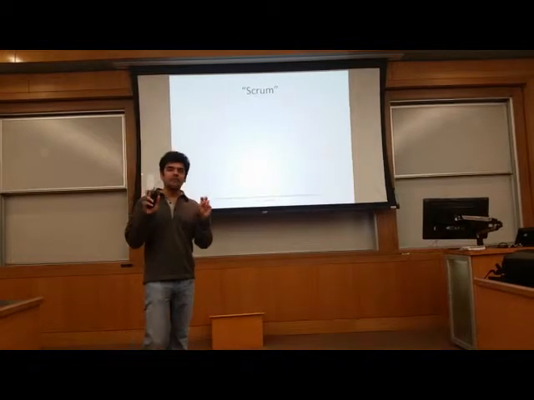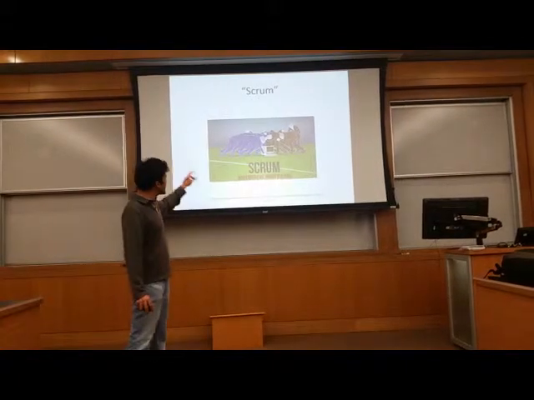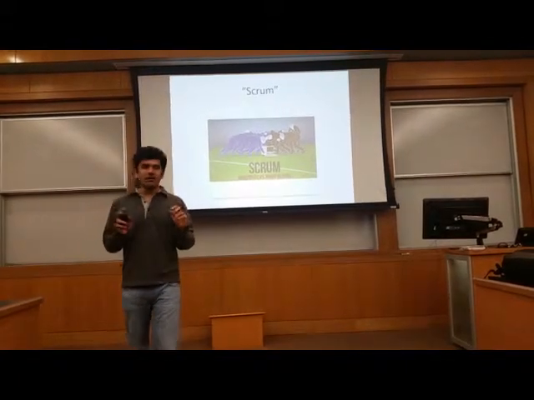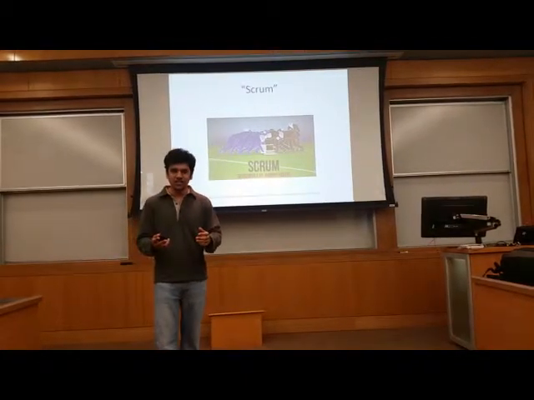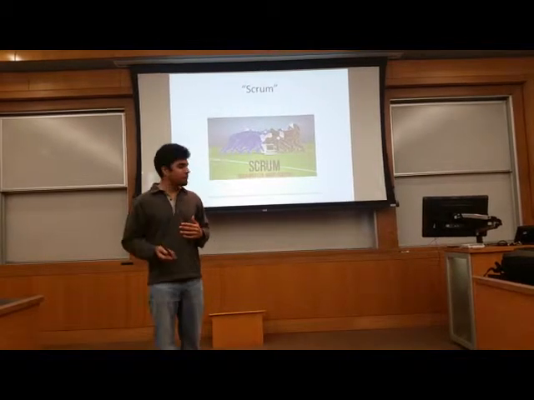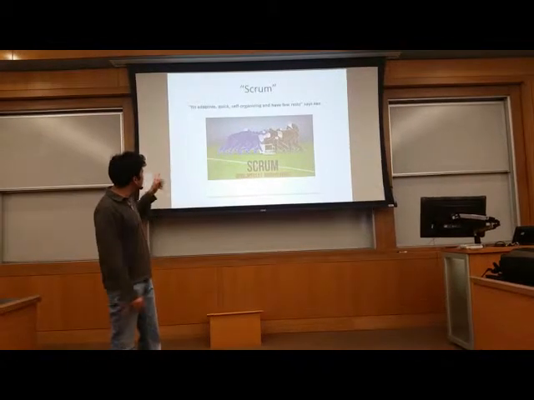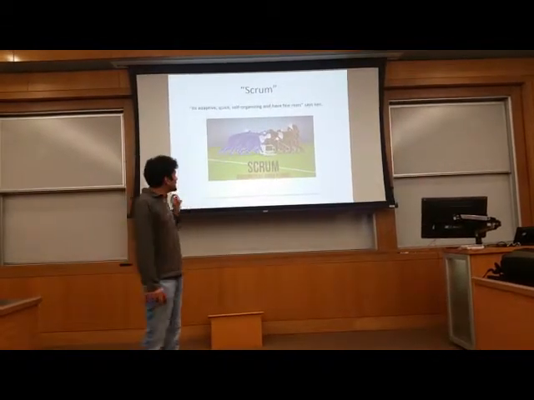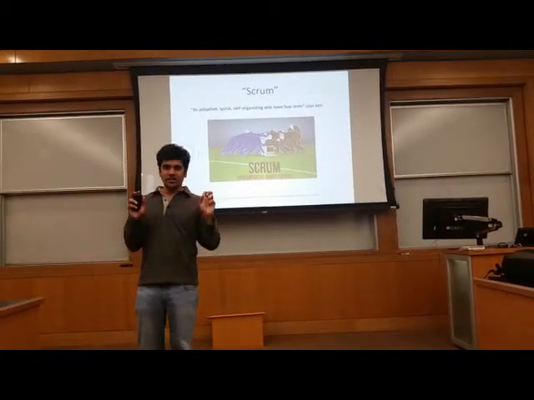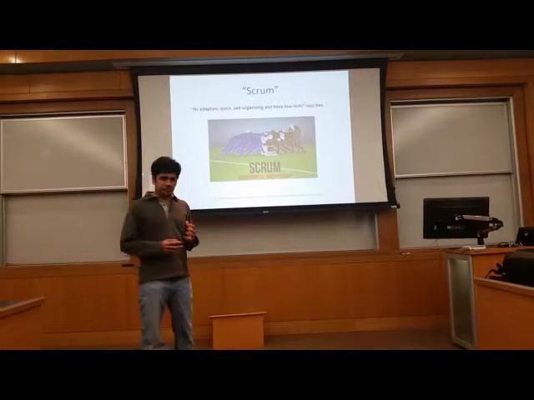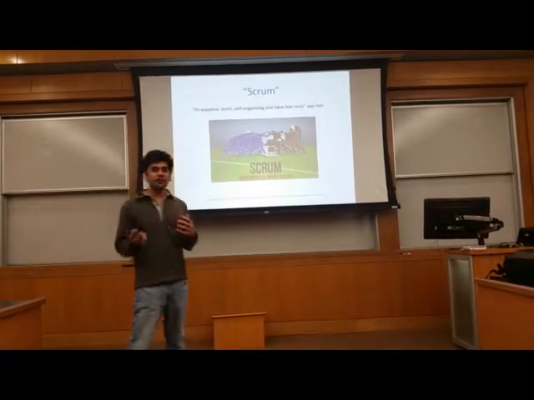So what does Scrum exactly mean? If you see the image, Scrum is basically a rugby term where two teams huddle opposite to each other and try to advance with their feet. When it comes to Scrum, we can state that it's adaptive, quick, self-organizing, and has few risks. As you can see, the title they have mentioned is also Controlled Chaos, Living on the Edge, where every team organizes themselves and is quick and very adaptive to the situations.